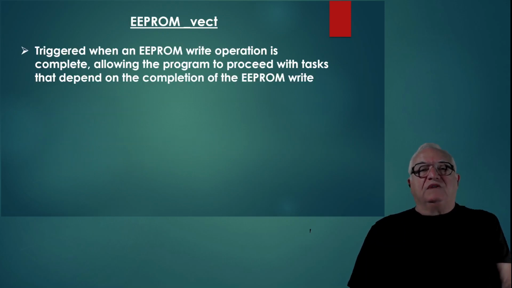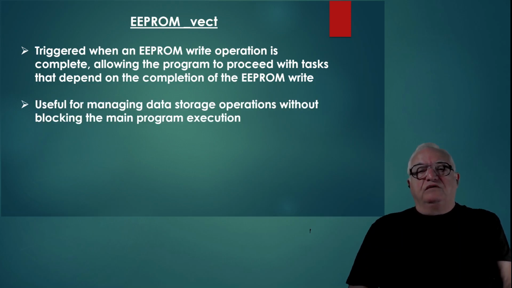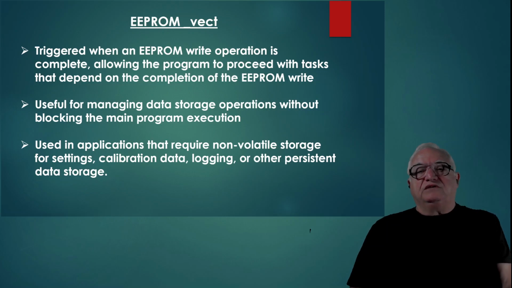EEPROM. Triggered when an EEPROM write operation is completed, allowing the program to proceed with tasks that depend on the completion of the EEPROM write. Useful for managing data store operations without blocking the main program execution. Used in applications that require non-volatile storage. For example, if you store calibration data, logging data, or other persistent data storage.